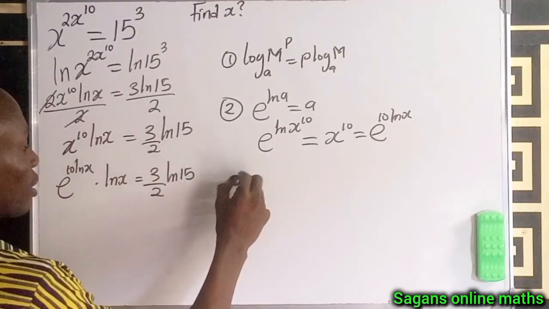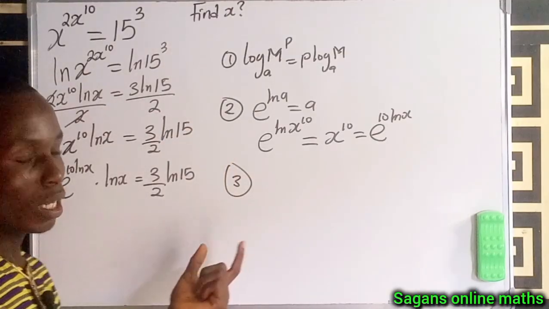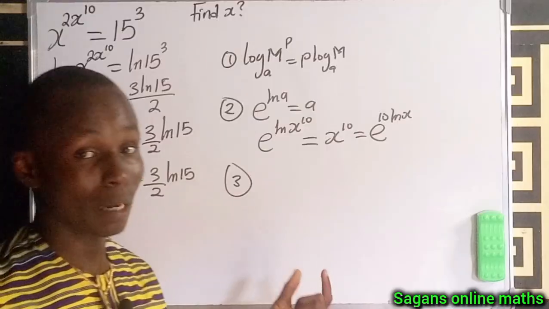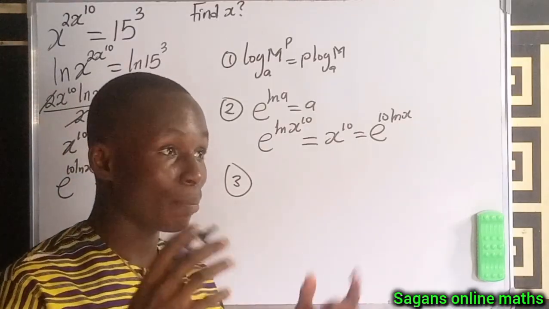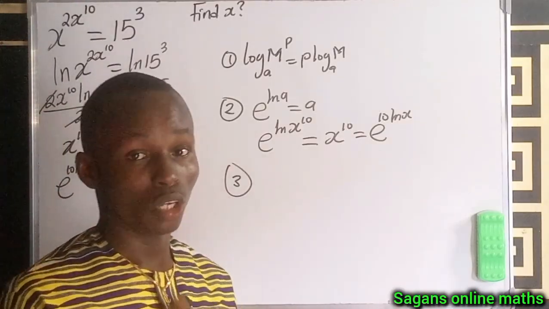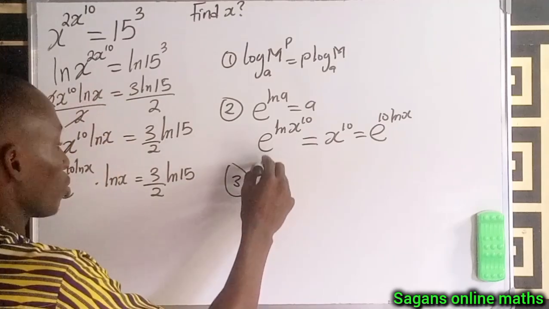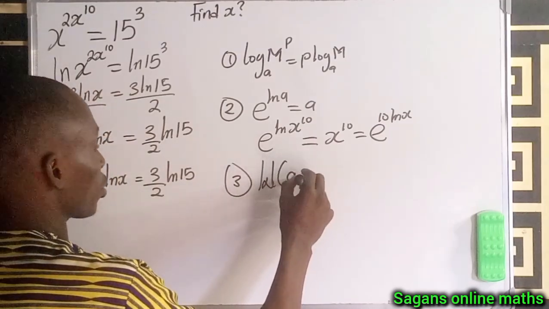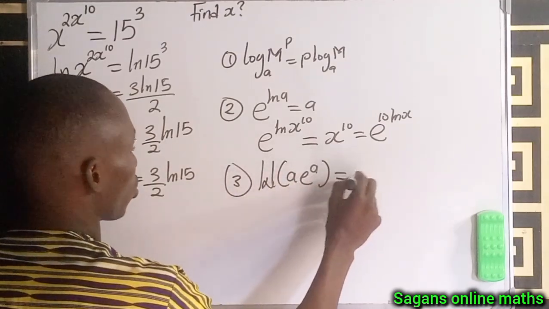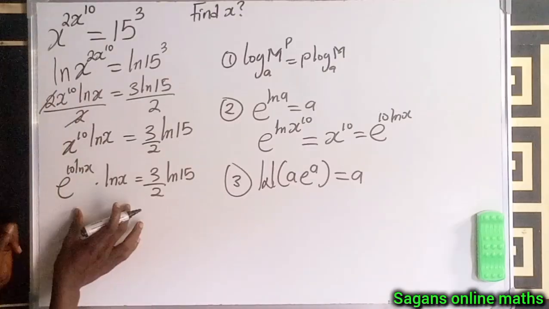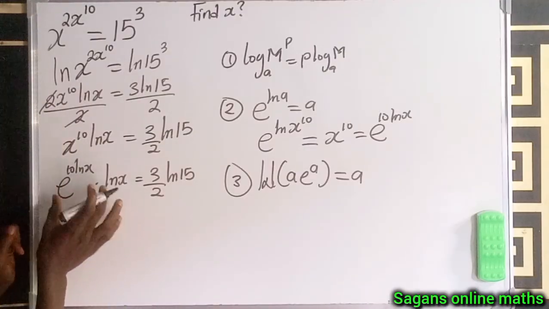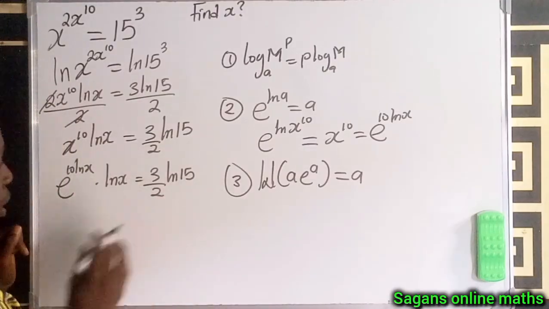Now let's take the second property. This is where you're going to apply the Lambert W function, okay, the Lambert W function. Take note that the Lambert W function you are hearing about today is the product of logarithm. That the Lambert W function of w multiplied by e to the power of w is equal to w. Now at this point, there's no way we can apply it. For us to apply the Lambert W function, let's multiply both sides by 10.